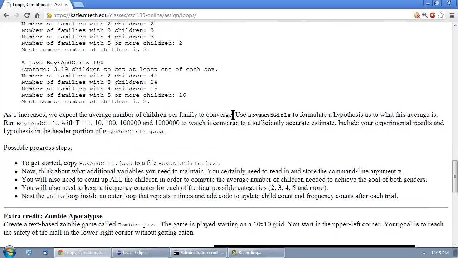We also want you to run an experiment by running this at different levels of T, so from 1 to about 1,000,000, and see if you can come up with a hypothesis of what the average number of children required to have one of each sex is. And you can see there's some possible progress steps, so you can copy your BoyGirl to BoysAndGirls.java and make it more sophisticated for this version of the program.